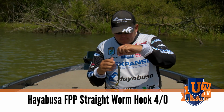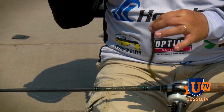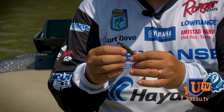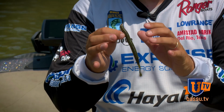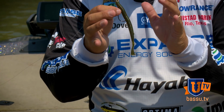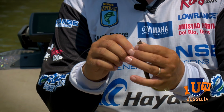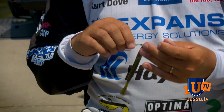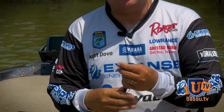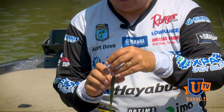And let's talk real quick about rigging the bait. So we mentioned there's just a huge vast array of plastic baits out there. We're really not going to get into each one of those, but what we do want to get into is how to rig any particular plastic bait. And what's really important about the Texas rig is that it's rigged straight. I can't tell you how important it is that it's rigged properly, and the reason for that is multifaceted. The first one is that it's going to let your bait glide and work properly based on the design of the plastic that you're using. So that's the first reason why you want to rig it straight.